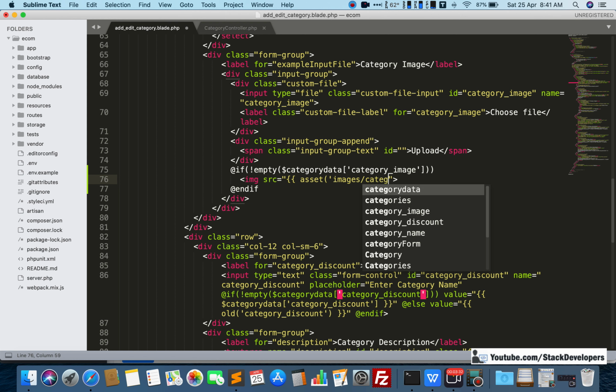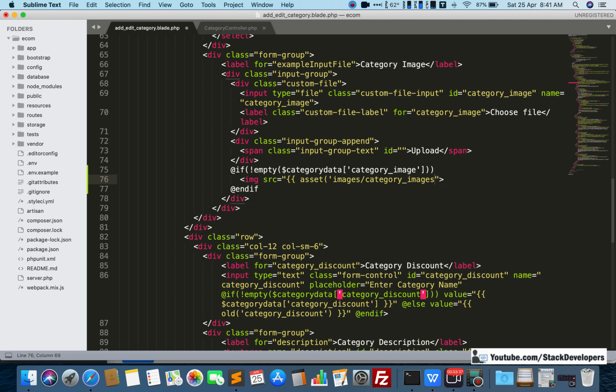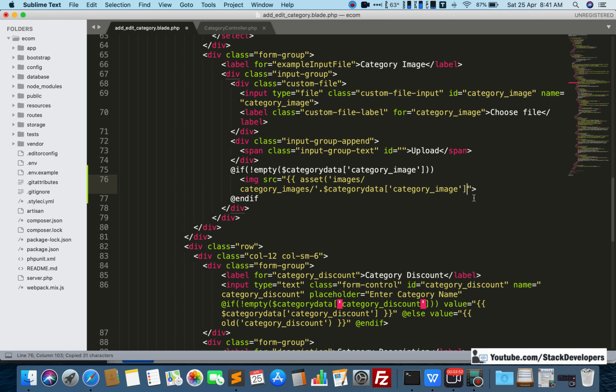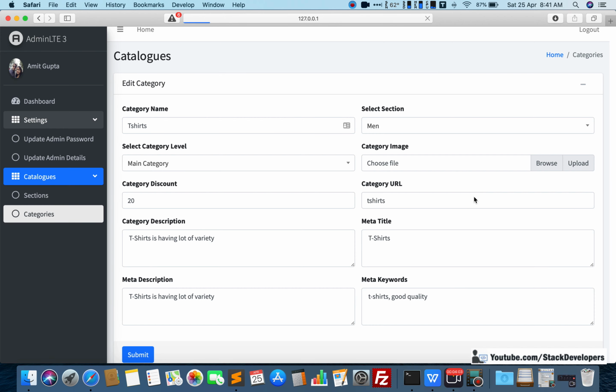If you remember, we created the folder category_images inside images, and our category images will come inside this category_images folder. So if it is not empty, then it will come, otherwise it will not come. First I am going to see whether it will come here.